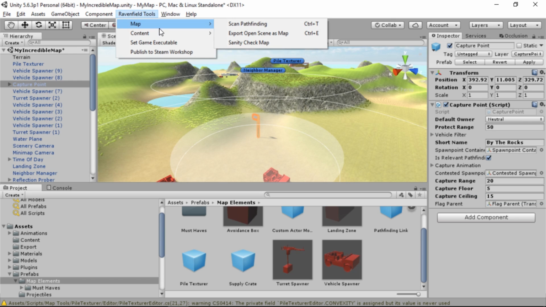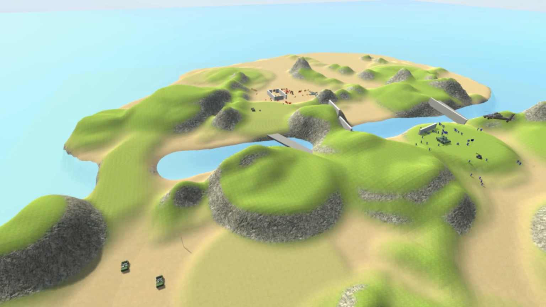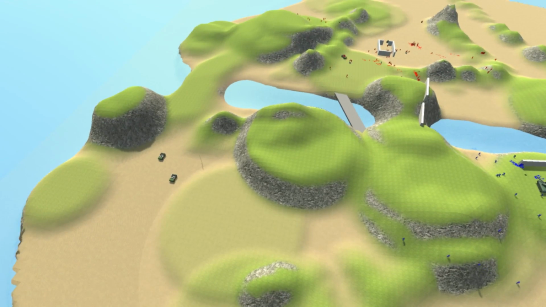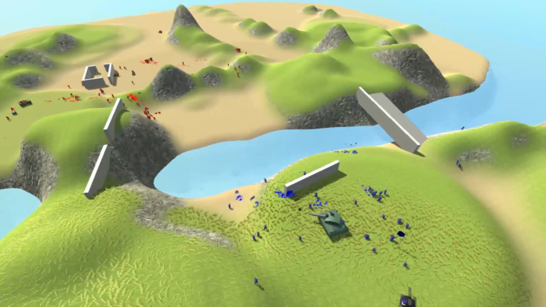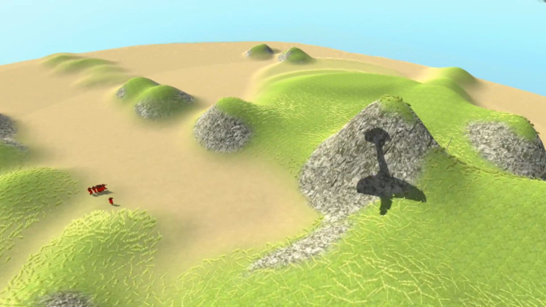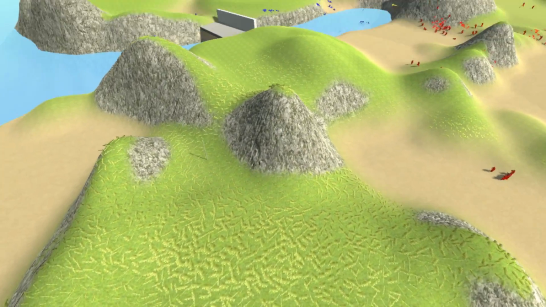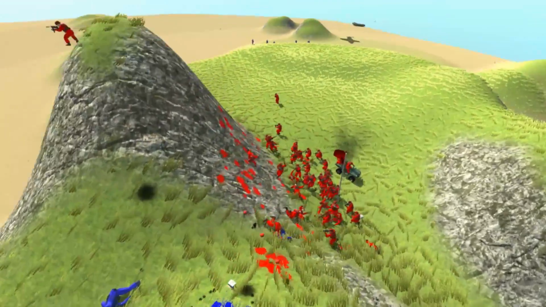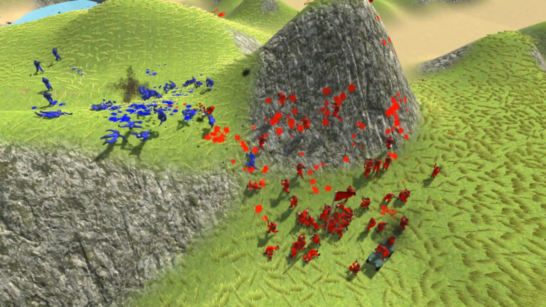So now let's just check out the map again, because I want you to see that the AI will never go here. So here we are back on this map, and as you can see, nobody is even considering going to this flag. However, these bots are moving over to this flag, alright. Here it is. Blue is also on the move to take this flag. Wow, just look at this mass and mass of units.